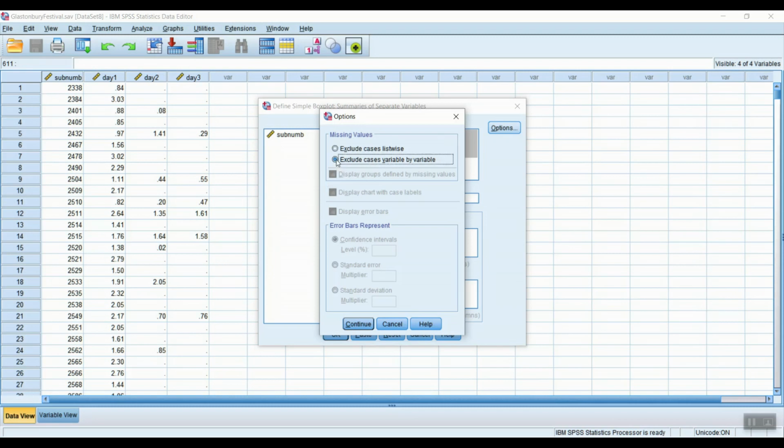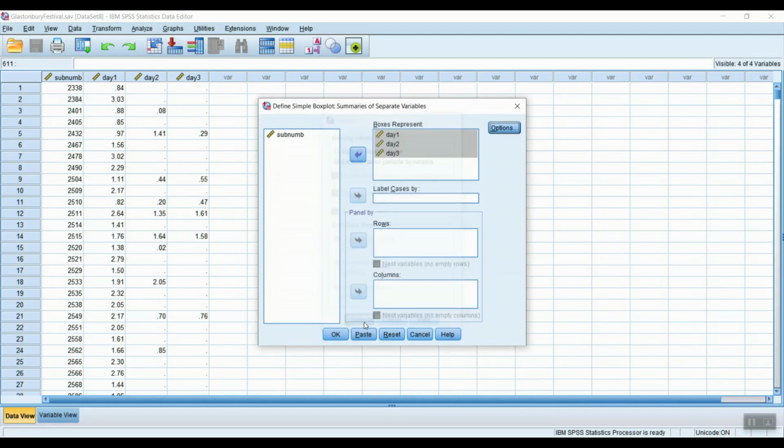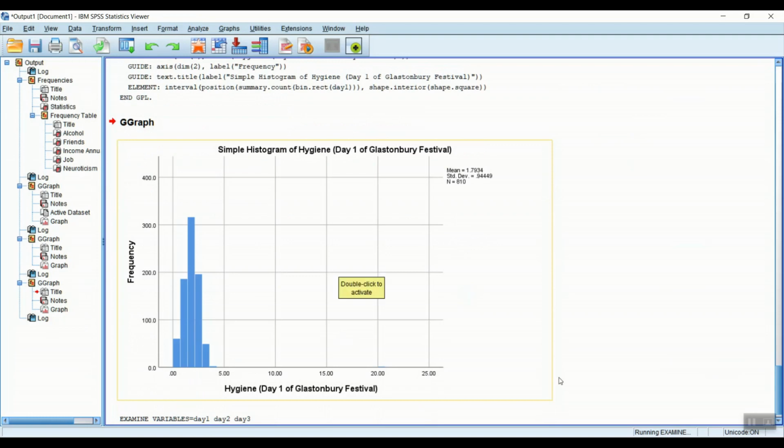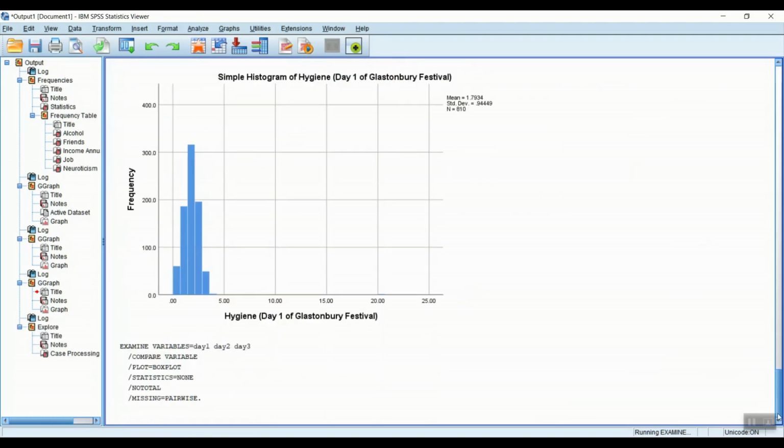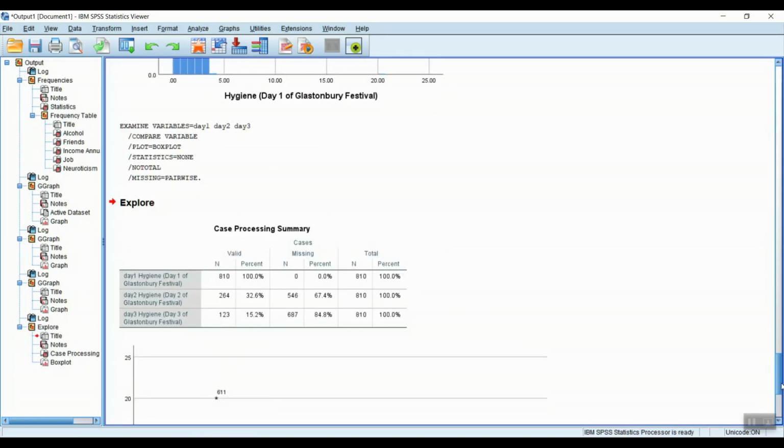So I'm going to click on exclude cases variable by variable. This means, for example, when I'm looking at the data for day 2, it would include this case here. It wouldn't have included it if I'd clicked on the listwise option. So that's okay. We can continue, and we will get another graph in a minute.